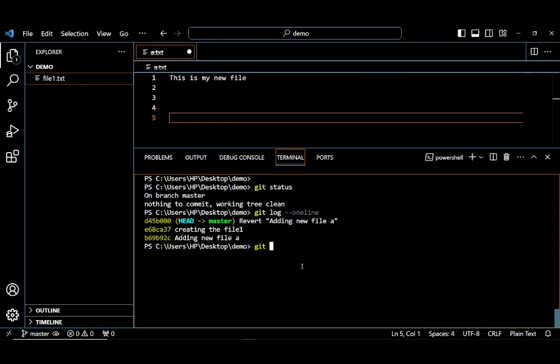Okay, I will delete this one. git reset --hard. It will remove from the working directory, staging area, and local repository. Okay, hard, and I will use HEAD~2, then 1.